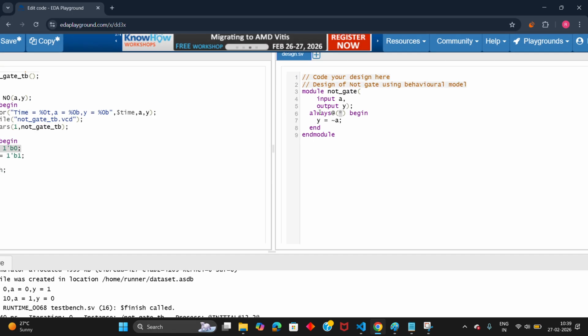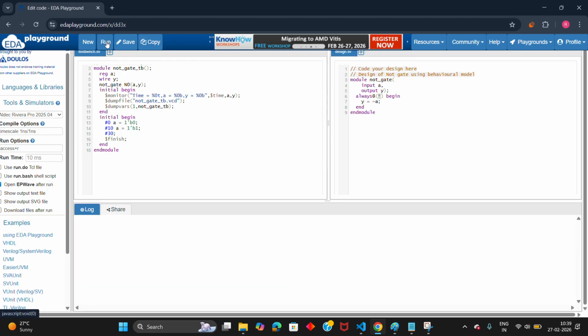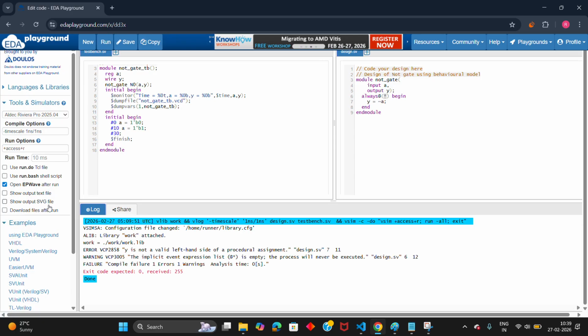So let's see the output. Just saving the code. Run the output. Yeah, sorry, I have made a big mistake over here. There is one error and one warning.